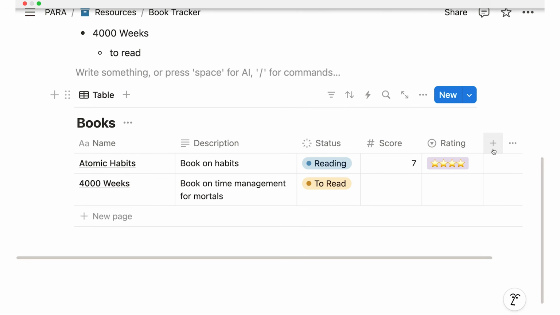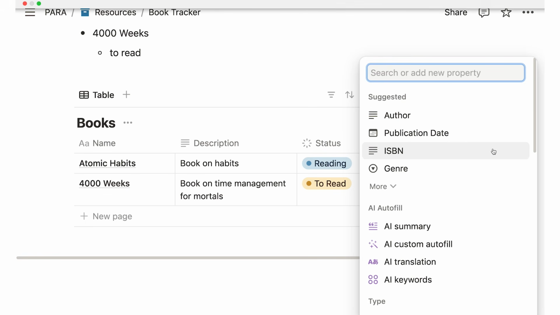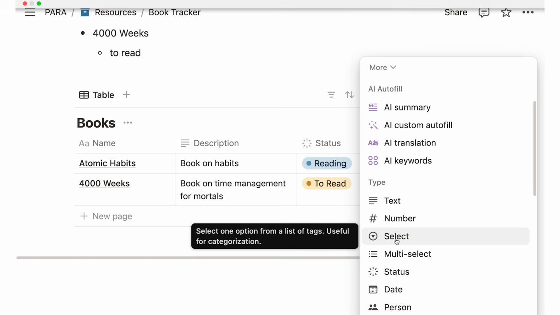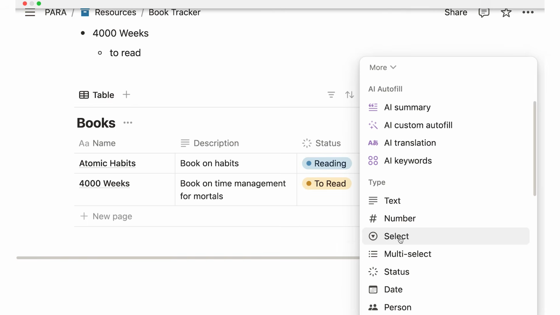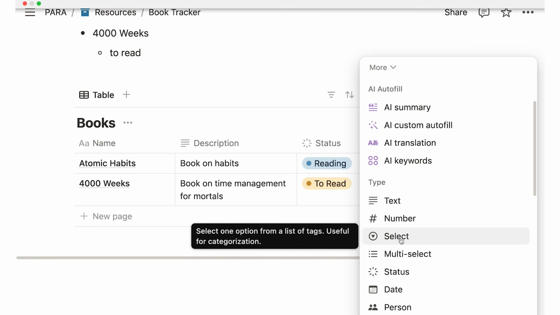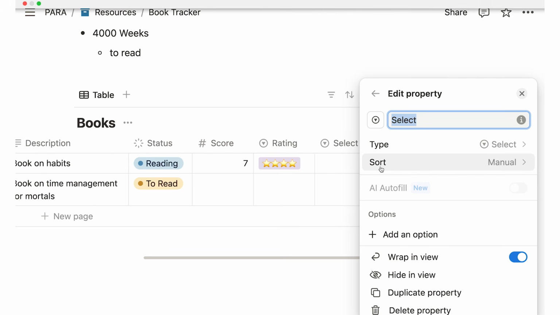Let's add first the author, right? This might also be information that is relevant. And I can add the author either as a free text field, or I can add it again as a tag. And actually, oftentimes I would recommend that you add it as a tag, because that makes sure that you always write it the same. Let me show you what I mean.